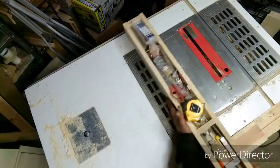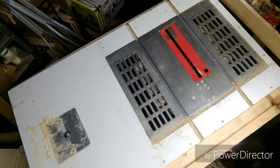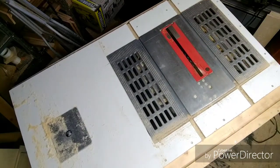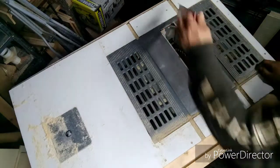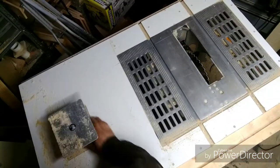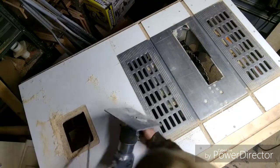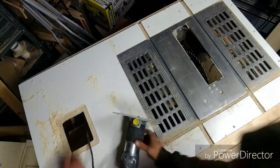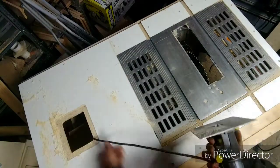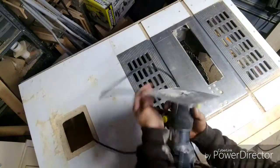Alright, so first we're going to get our fence out of the way. And then we'll get that router out of the way. Any of you who have a cheap table saw like this, a benchtop table saw, I highly recommend you build one of these carts like I got. It makes things so much more enjoyable to use and so much safer as well.